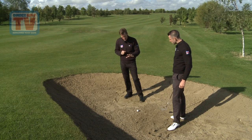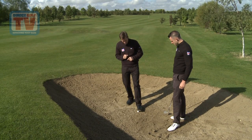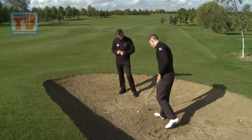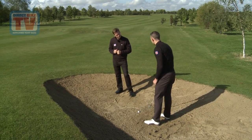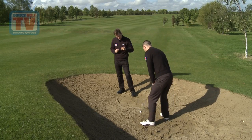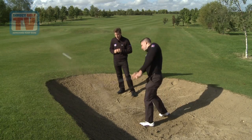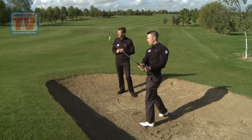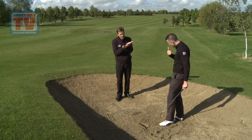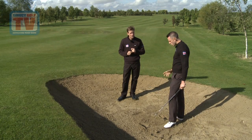What about when the ball is just sitting down just a smidge? It wouldn't plug in this bunker, but let's have a go. The great thing is you can change the handle position, change the position of the club face, and therefore create a better shot. If we just knock the handle forward slightly and play it in a slightly different way, the club still interacts with the ground nicely. So that one the leading edge broke the surface, and the previous one the back of the flange broke the surface of the sand — either way you can play these shots. Very versatile.